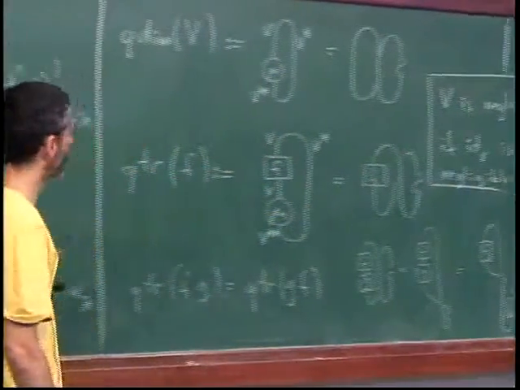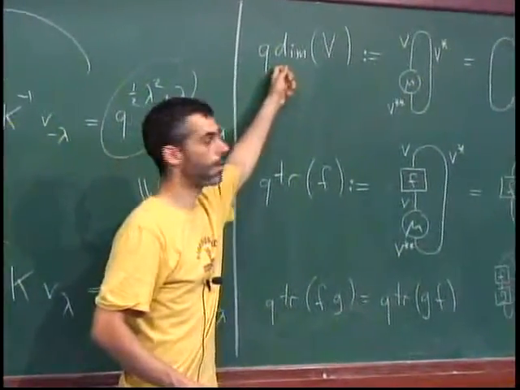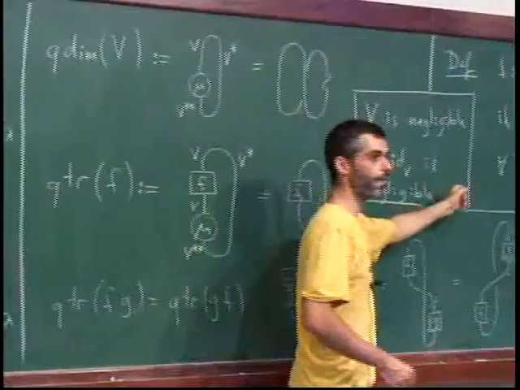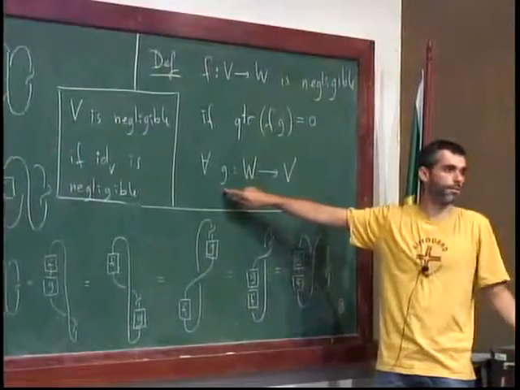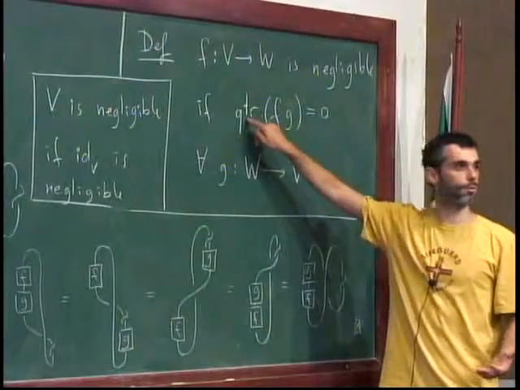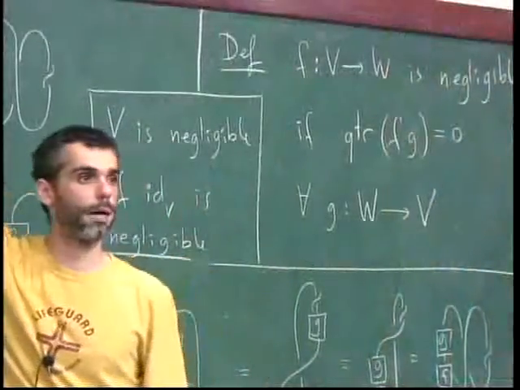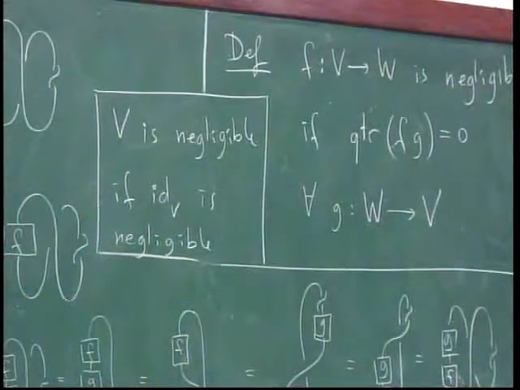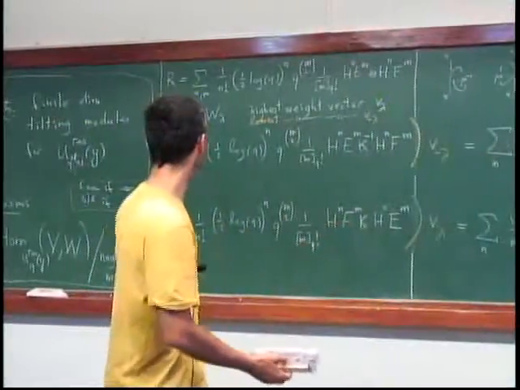I claim that that is equivalent to just checking that the quantum dimension is 0. Well, because the identity from V to V, that's this F here, and I need to check it against any other map from V to V. But V is irreducible. There's not so many maps. All maps are just multiples of the identity. So essentially, I'm checking the quantum trace of a multiple of the identity. And the quantum trace of the identity, that's a quantum dimension. So let's compute some quantum dimensions to just get a feeling of which modules are going to survive and which modules are going to die.